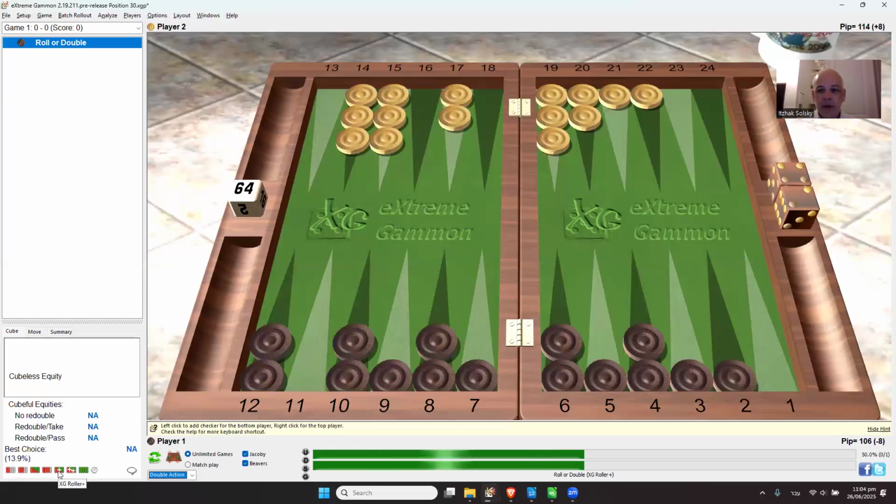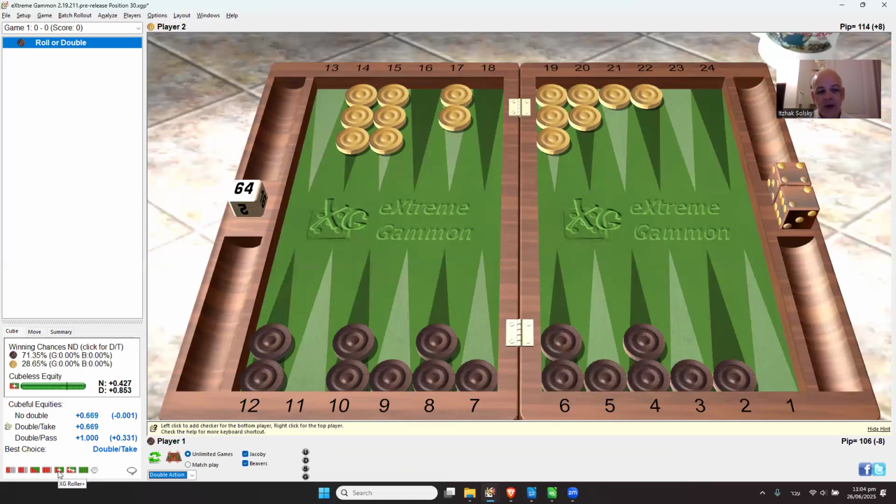So again, we double a couple of pips earlier if the race is that long. This is a borderline double, no double. No, it has no business being that. This was maybe the longest race. So here we could even double 3 pips earlier and still be correct. So the longer the race, probably the earlier we should be doubling. And maybe also the later we should be passing. It makes sense. It's obvious because in the longer races, the opponent has more opportunities, more time to roll big doubles to catch up. So probably adding a 7th is a little bit too generous when we are that far ahead. So the entire formula should be adjusted.